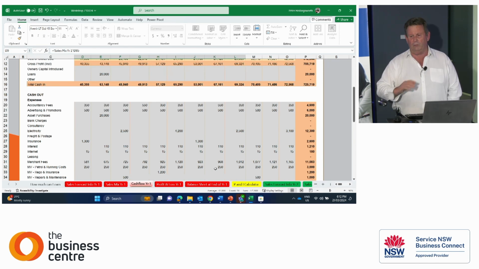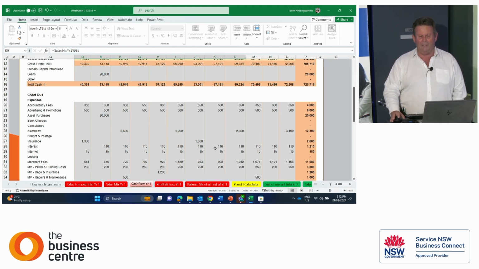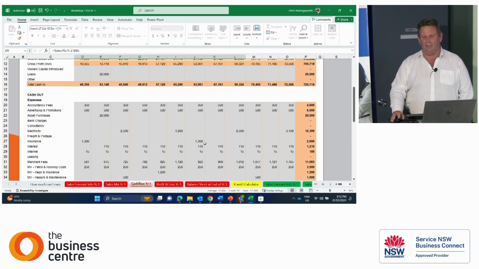Or it might even be that when you look at this, you know what, it's too hard. I don't think I can get that out of this marketplace. In which case I might need to move on or change tack and do something else. So I trust that you've found this little introductory excursion into finances of benefit. I hope most of us are still awake. It can be a little bit daunting, but if we break it down into bite-sized chunks, I'd like to think that we can now use some of the information here to help us run our business more effectively.